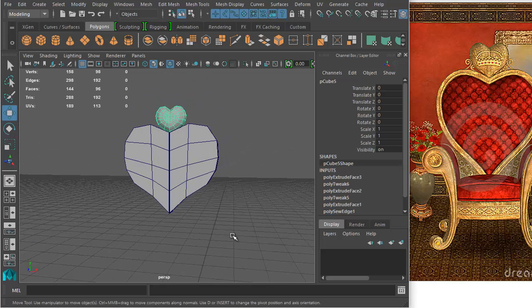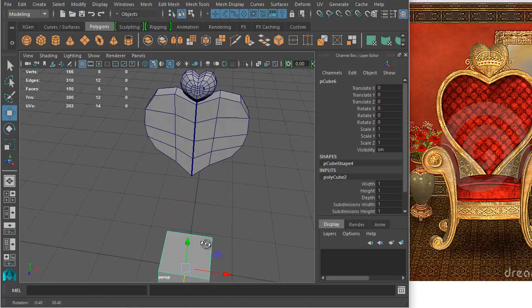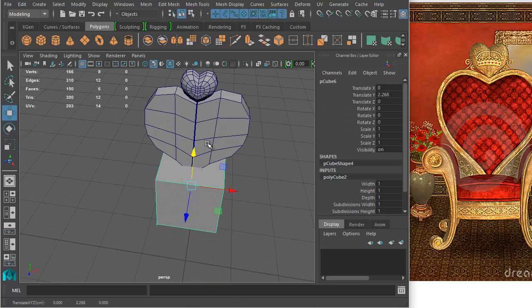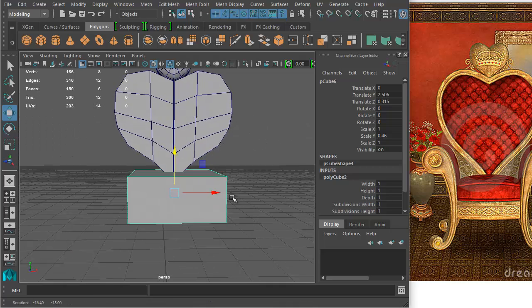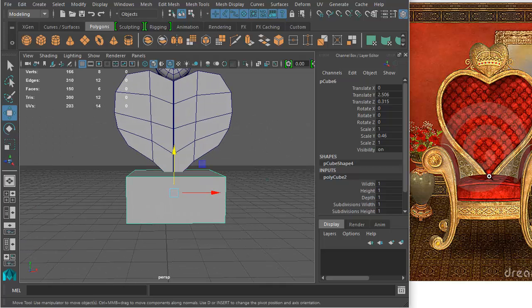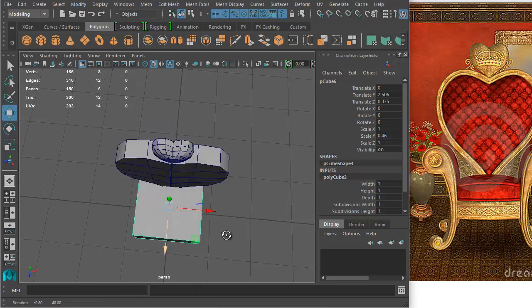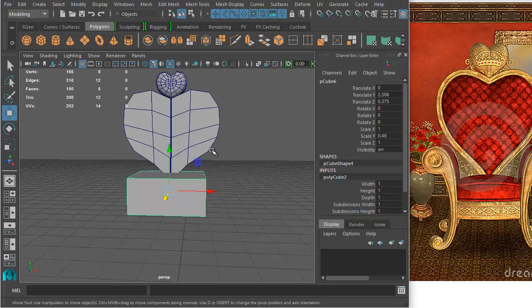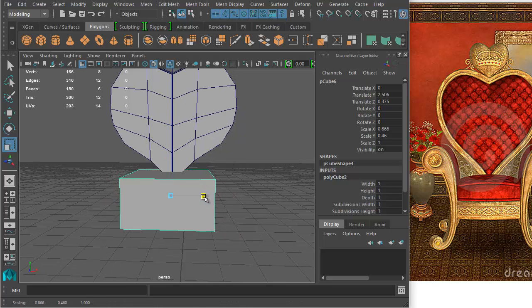Okay, so moving on. The seat of the chair here, really easy. Ready? Polycube, drag it up. Going to get it into position. Squeeze it down. Move it around. Just keep an eye, it's kind of cutting off the tip of the heart shape there. Try to get it right here. And then just keep an eye on the proportions, where does this edge of it line up to the heart? Maybe just a little bit narrower.